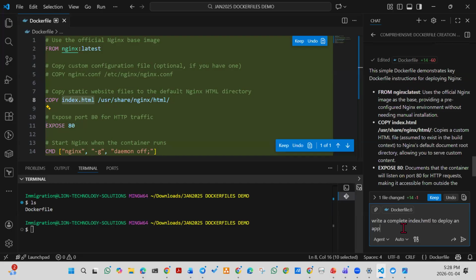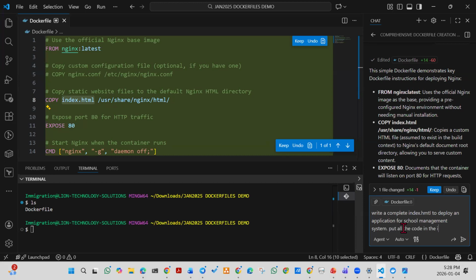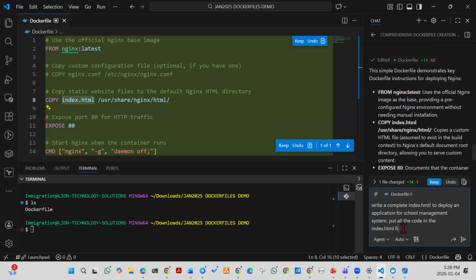a school management system. Put all the codes in the index.html file.